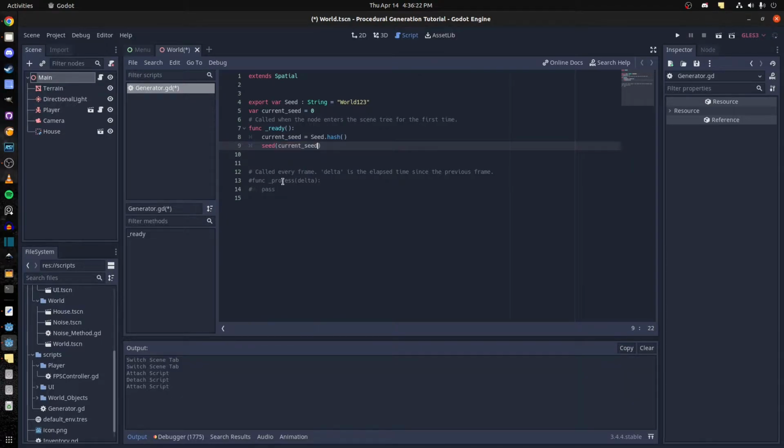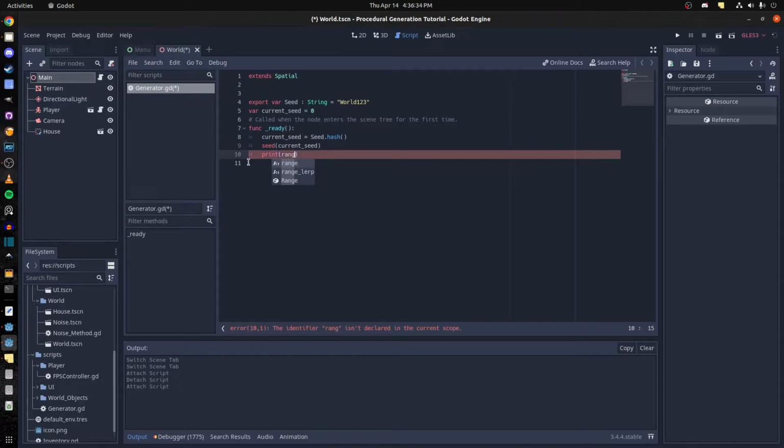Let's try something. Let's say print, maybe rand range from 0 to 100, and save.